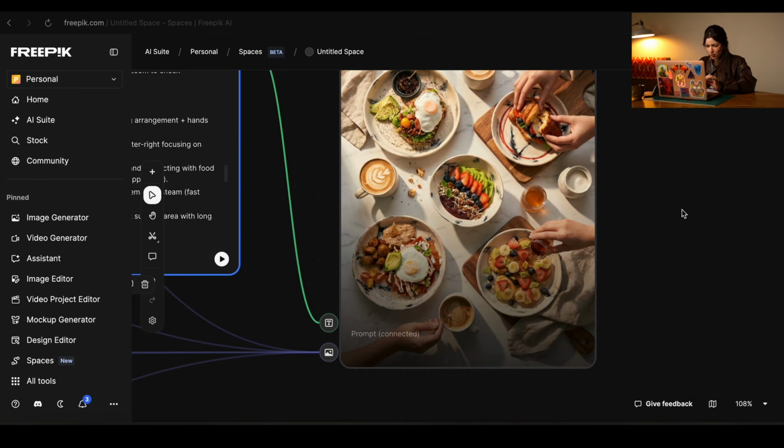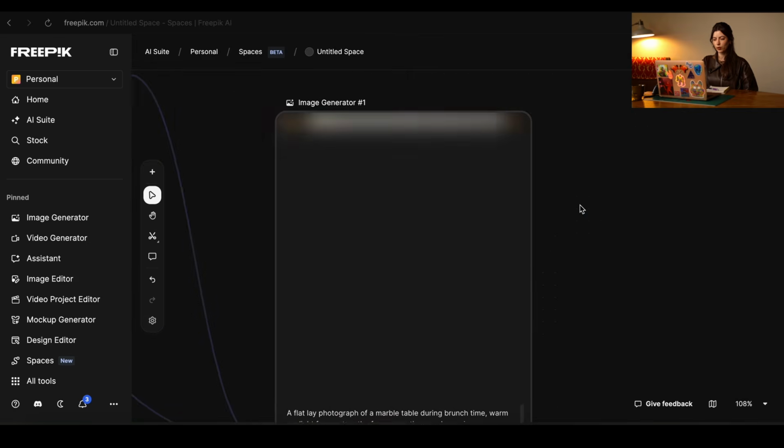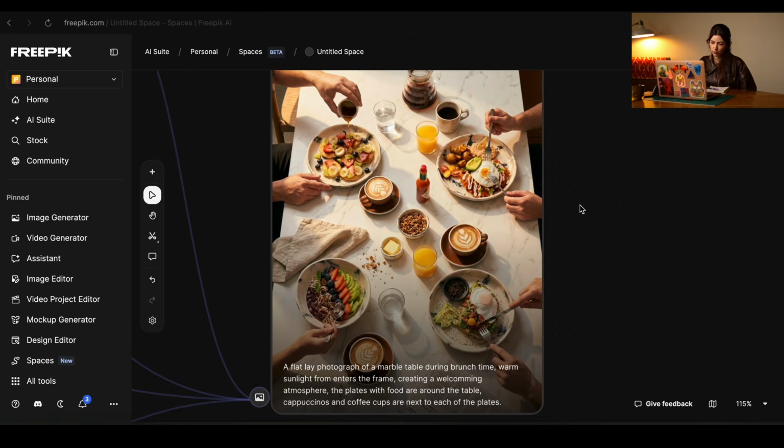I mean, it's pretty similar if you ask me. I think I see a little bit more intentional composition here. As a photographer, I do see more intentional arrangement in this one. And over here, this one's pretty good.